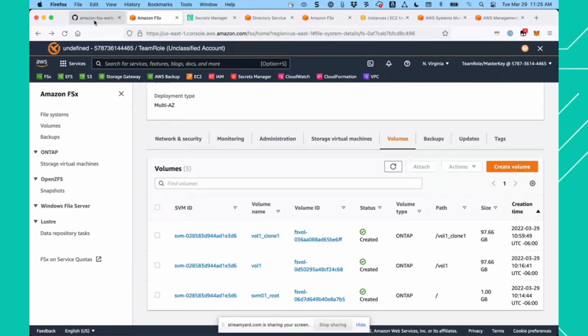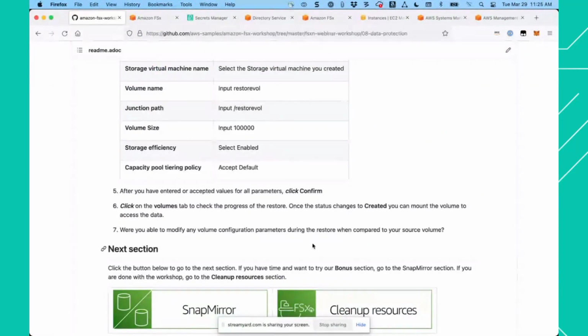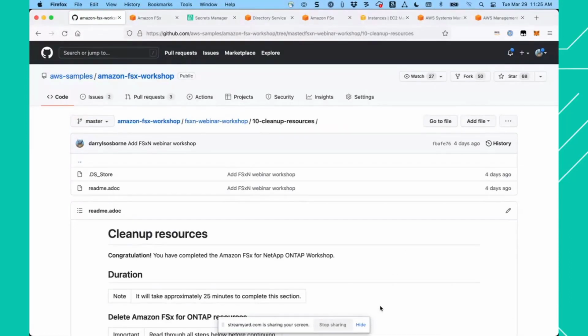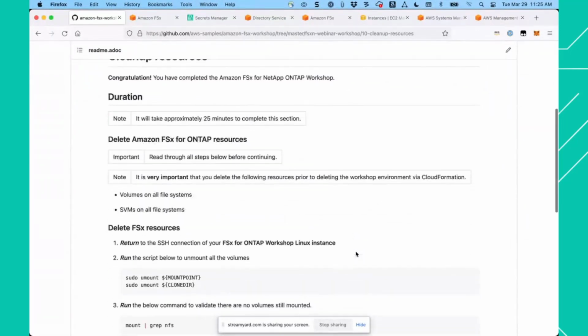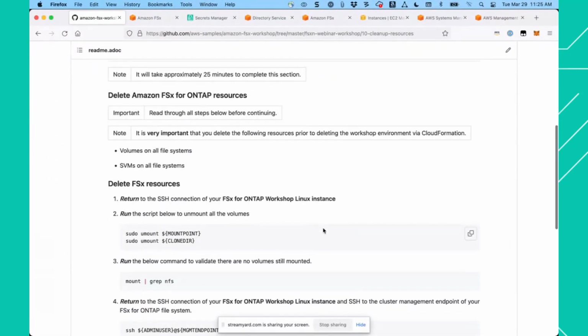So let's go ahead and, from the step-by-step guide, click on Clean Up Resources. We want everyone to start this within the next few minutes. This is going to take a few minutes, but you can continue to clean up your resources after the webinar has ended, and then we'll terminate the workshop a few minutes after that.